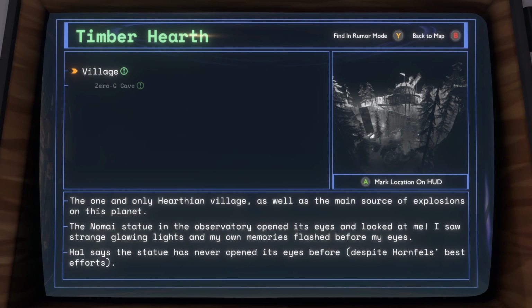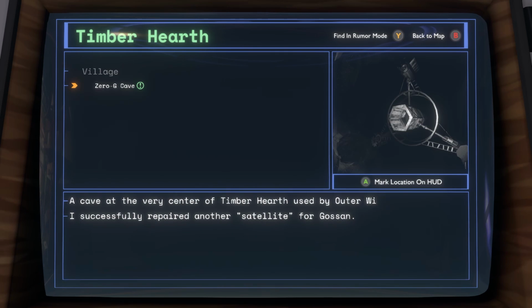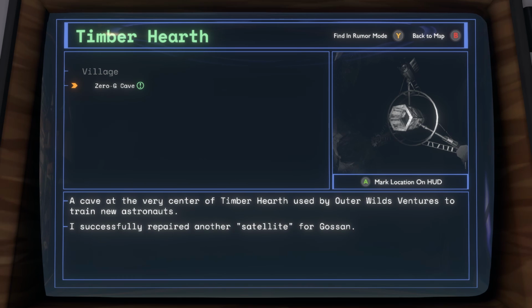Oh, neat. So this is the one and only Hearthian village, the main source of explosions on the planet, yep. The Nomai statue in the observatory opened its eyes and looked at me. I saw strange glowing lights and my own memories flashed before my eyes. The statue's never opened its eyes before. A cave at the very center of Timber Hearth used by Outer Wilds Venture to train new astronauts. Okay.